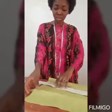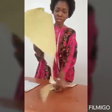So now we are done with our cutting. Don't forget I said the length is 23. This is the main body. We only have one body. So the length is 23, and I added 1 inch for sewing allowance, making the total 24 inches. And then I said the width is 13 inches, so you need to add 1 inch for the sewing allowance. I added 1 inch, making 14 inches.